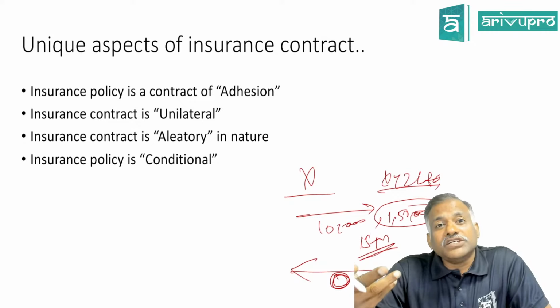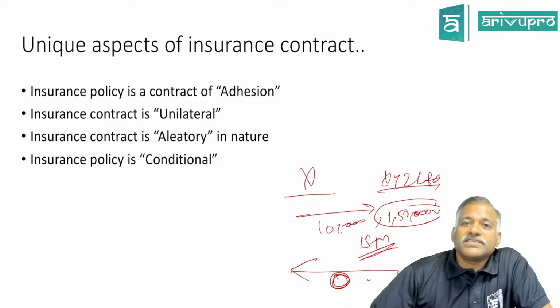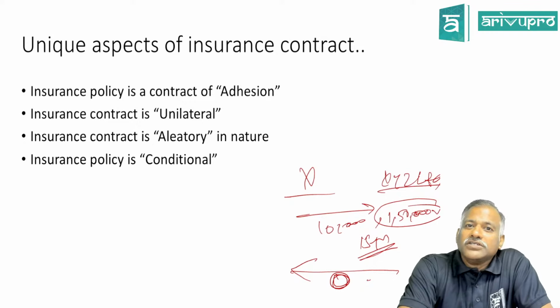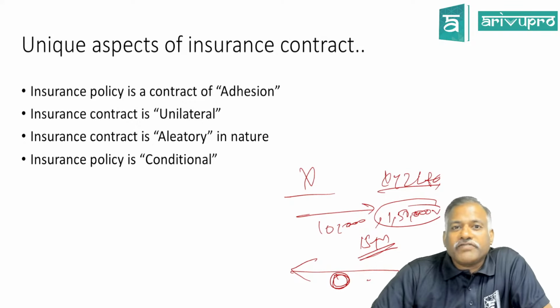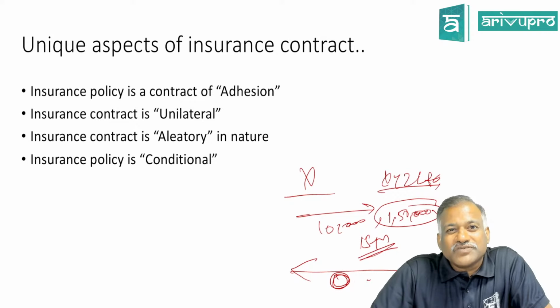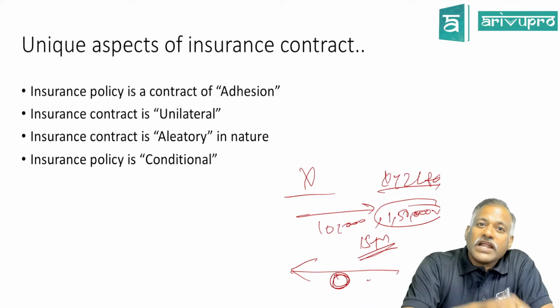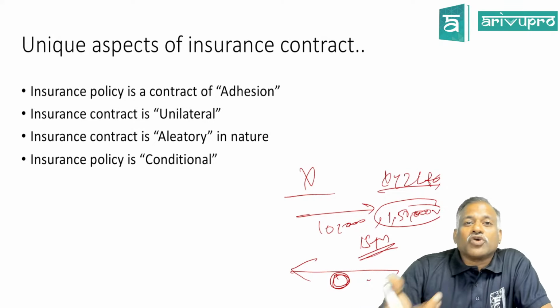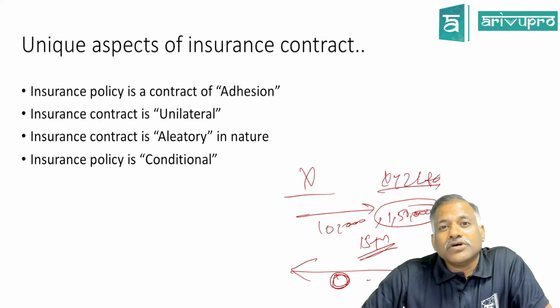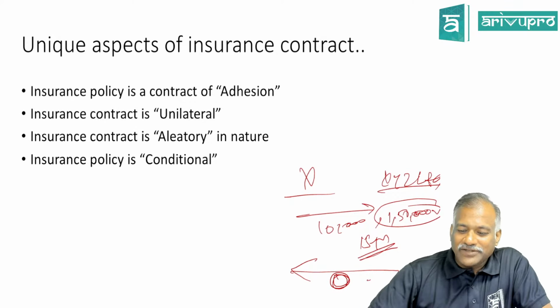There can be other conditions. Based on the underwriting, they may give some specific conditions. Like I said, in the property insurance, they may say you need to put fire extinguishers. They may say that you need to have these kind of fire alarm systems, right? Or smoke alarm systems. So all these things are conditions that is being put. Now, if you fail to satisfy those conditions, the insurance contract by default will become inoperational. The claim may not be settled, right?